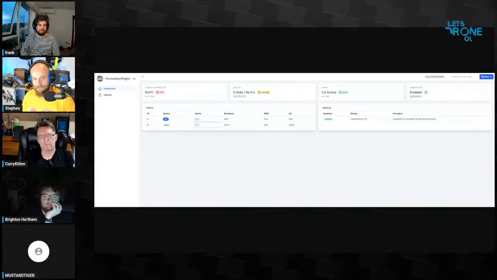Other things, I mentioned that you can use an internal GPS, but by default, Formation Flight will just pull GPS from your flight controller, so no need to do anything crazy there. All you've got to do is hook it up to an MSP UART, and it will negotiate with your flight controller, figure out GPS location, all of that.